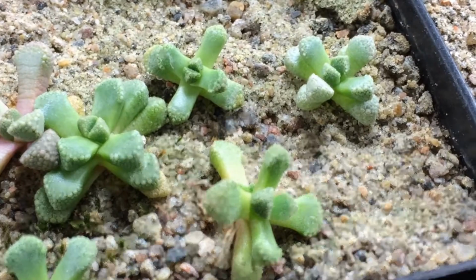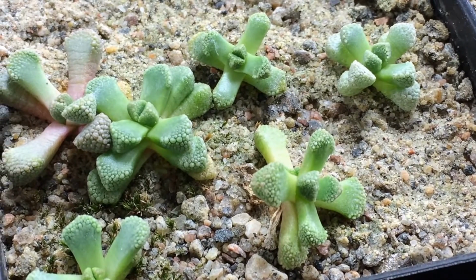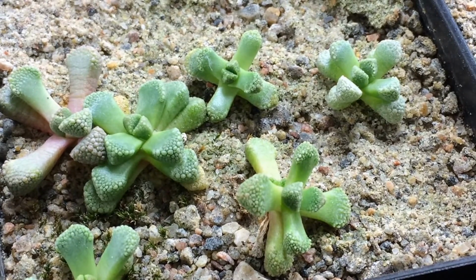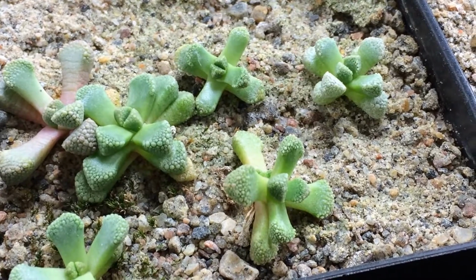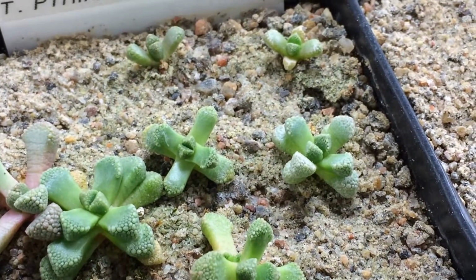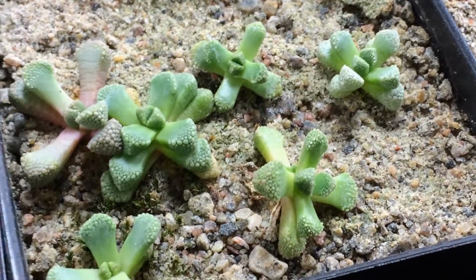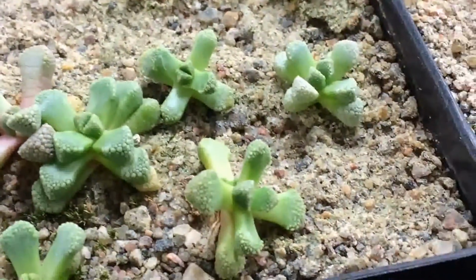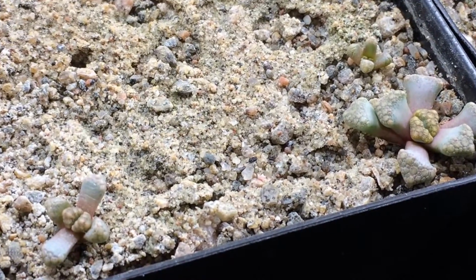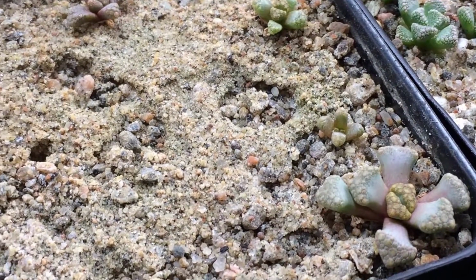Now from what I've read, as soon as you start seeing the actual true leaves come through, that's when you want to cut back on the water, which I really wasn't. In nature, or in South Africa, they do need a sandy soil with very little substrate in it, which pretty much is what they're growing in now. So what I'm going to do, I'm going to leave a few in here, but I'm actually going to take quite a few and repot them. I'm thinking into individual pots so I can give them separate attention and see how that goes. But I think I'm going to stick to the perlite mix.